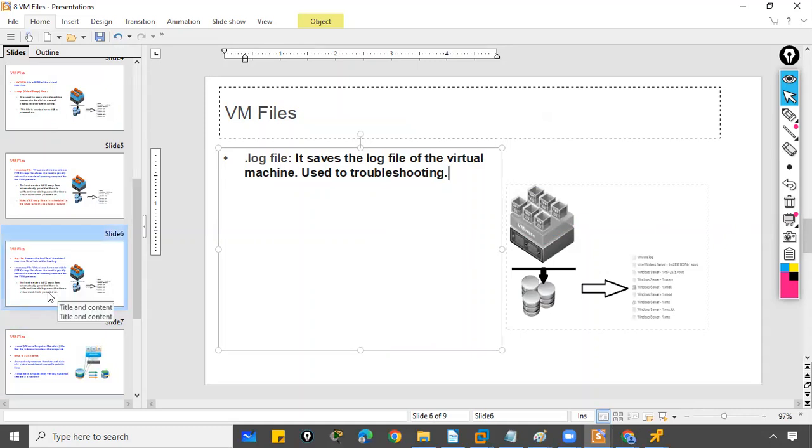Can you hear me? Hello. Yes. What is the .vmx file? It provides the space to the virtual machine when we power it on, right?